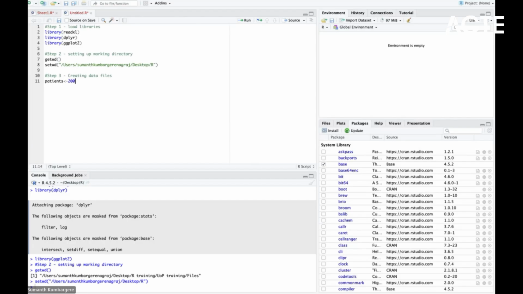So now, it's a very subtle thing. You can do it either way. You can also use equal to 200, but doing this with the arrow signifies that patients is your box, the name of a variable. Under that box, you are filling in 200, a quantity named 200, you're putting in the box. So that is why the arrow signifies 200 is getting loaded into the variable patients.